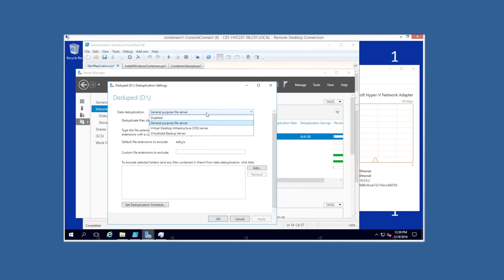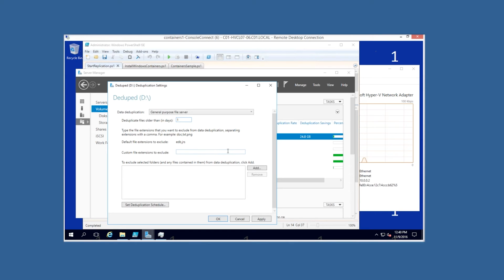It has different models for settings. You can customize any of those settings anyway. So deduplicate files older than a certain number of days. What that means is that files that are very active, files that are being constantly worked on, will not get deduplicated. What you want to do is reduce the space used by files that are more, quote unquote, offline, as much as possible.